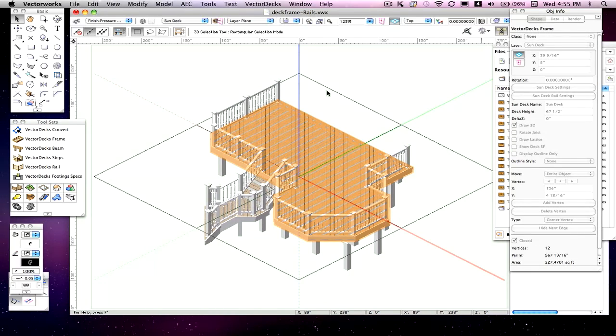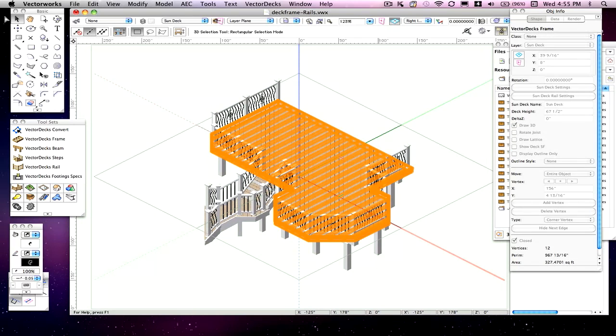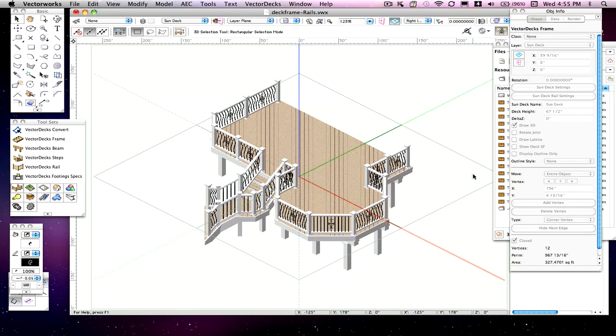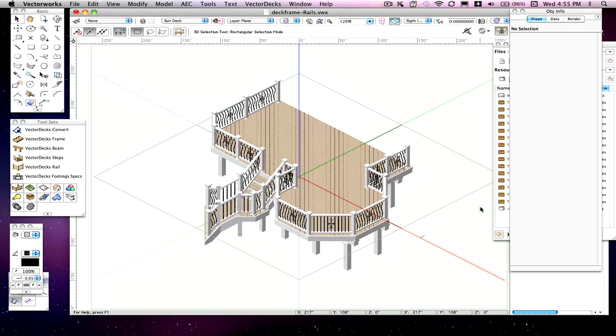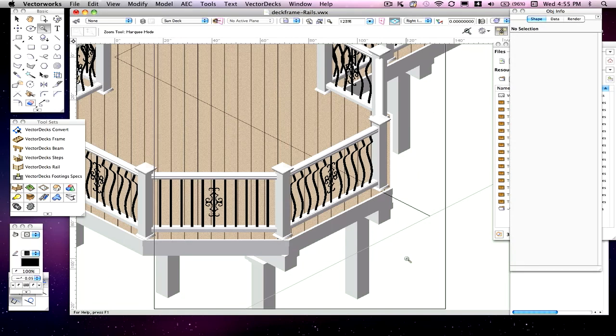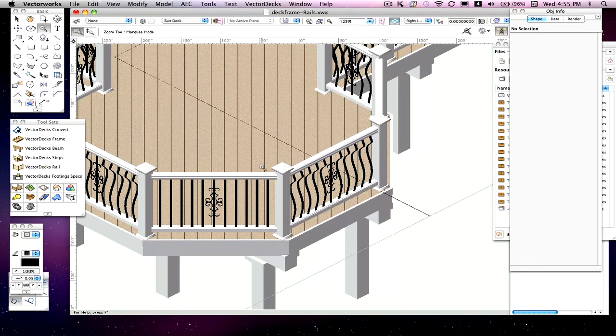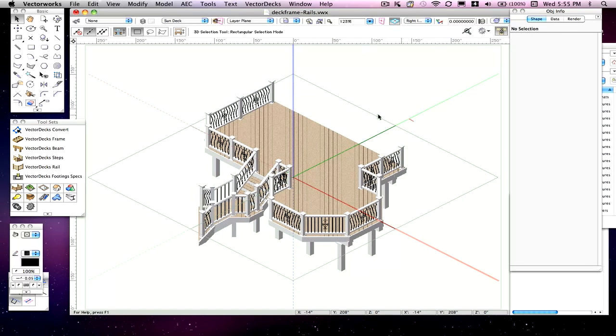It's a real neat feature if you're in front of your customer and you want to show them, this is what your deck's going to look like with this rail, or this is what it looks like with these little center objects. You didn't have to spend a whole lot of time drawing it. You just needed to make certain selections and click on different parts, and you were able to produce that quickly, on the fly.